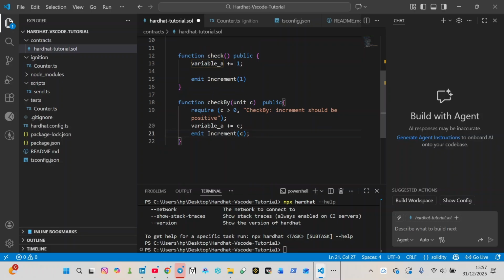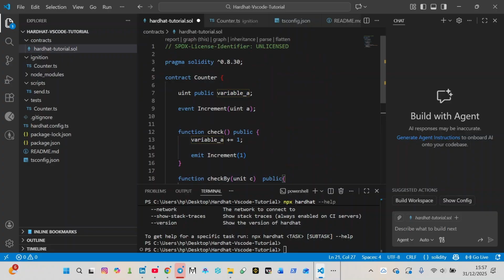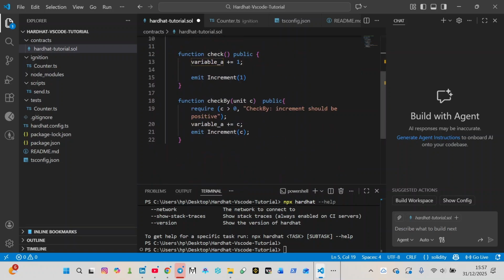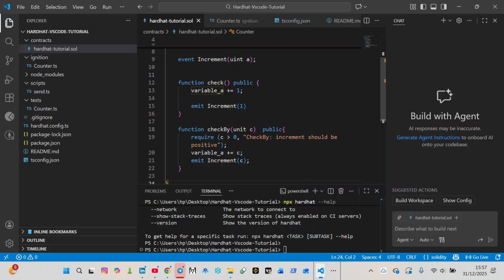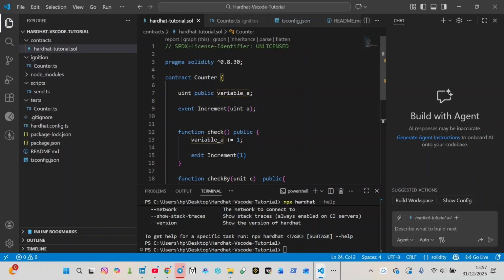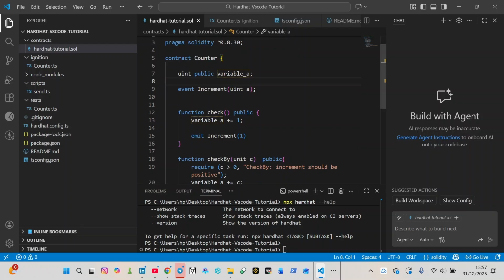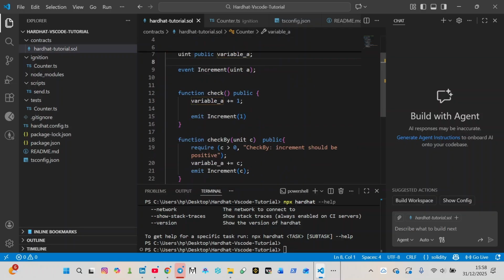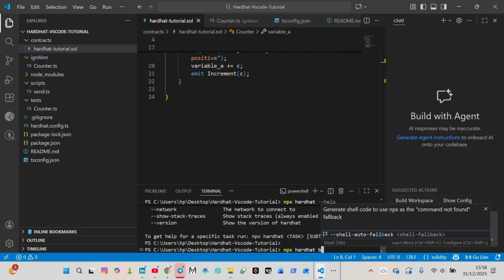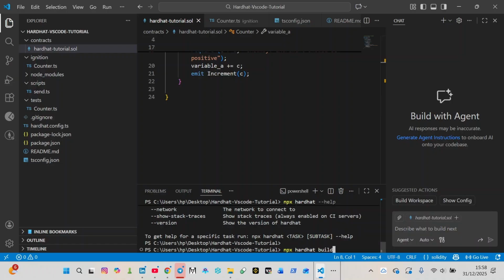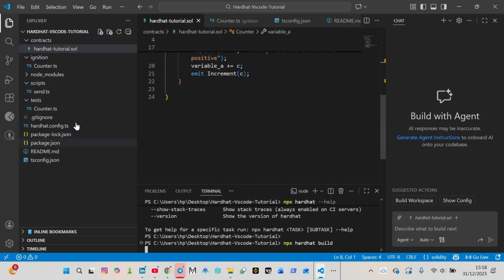So yeah, this is simple code I'm trying to write here, and I hope you saw the error that pops up. I mistakenly removed the curly braces that hold this downside. So let's check our code to see if it's written very well. Let me go through it. Okay. I want to say npx hardhat build. Let's see if it will work.